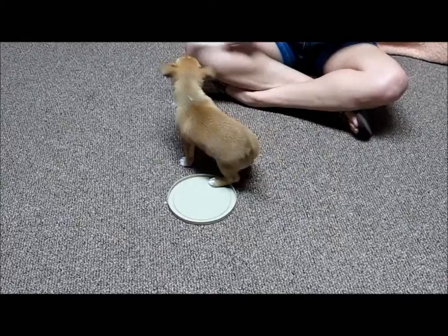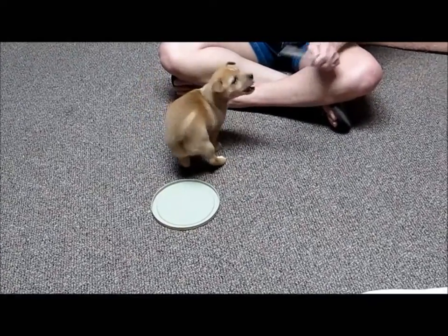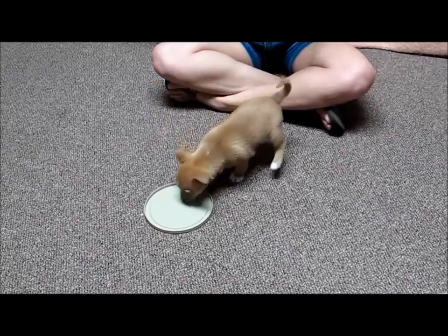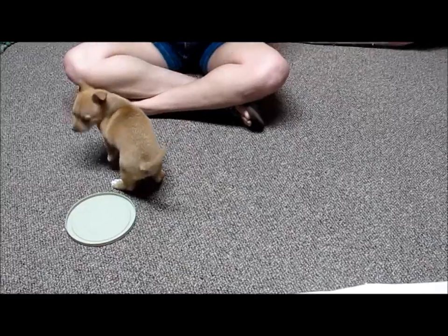Is there a foot I couldn't see? Oh, back foot. Oh, she's actually stretching her back foot like she's targeting. Click. Oh, you should have been clicking because her foot was in the air. It was up.